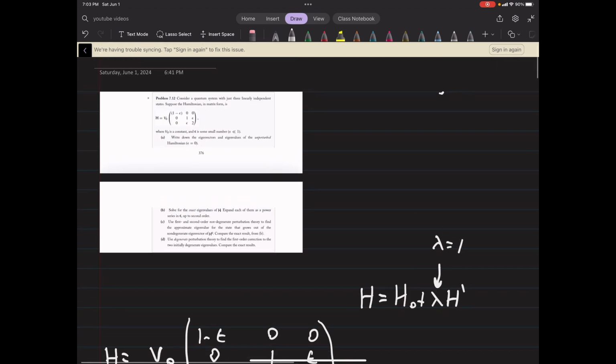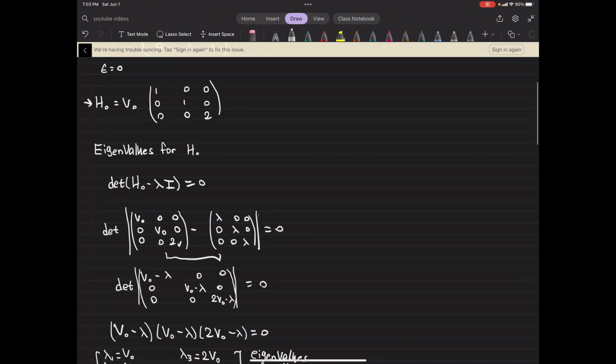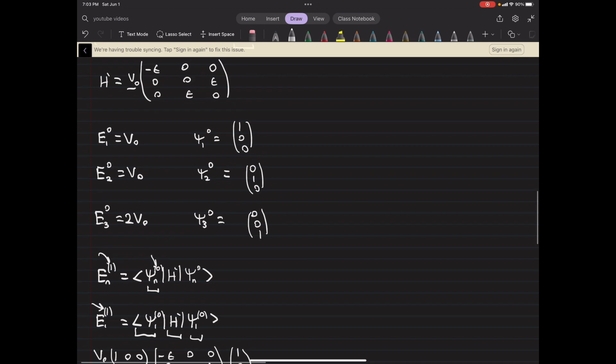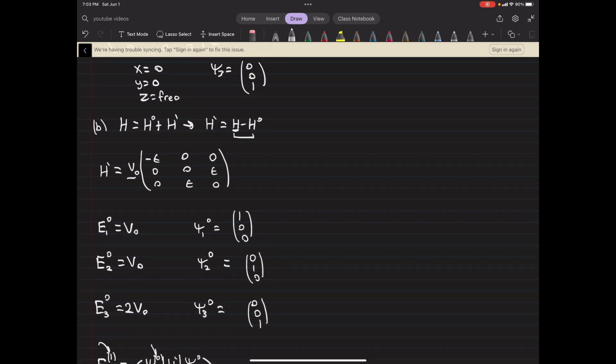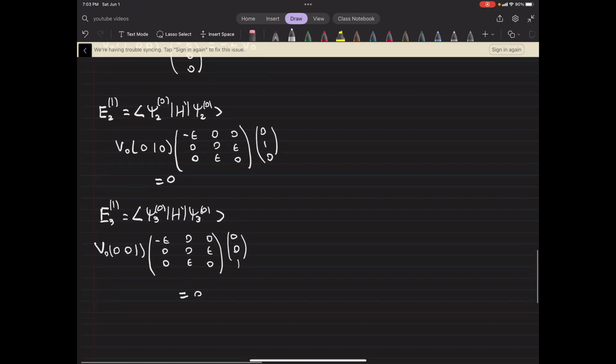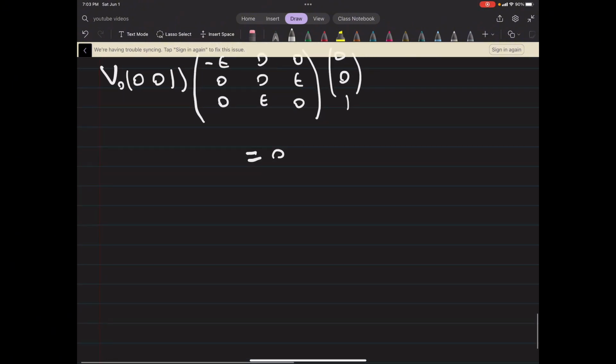So that is our first order correction, but it says up to second order. So that was our first order correction. I should make a note of that. That's what these are telling us. It's the first order. The second order, slightly different equation to use. Again, this is all in Griffiths, but it tells us the second order correction for the nth state.